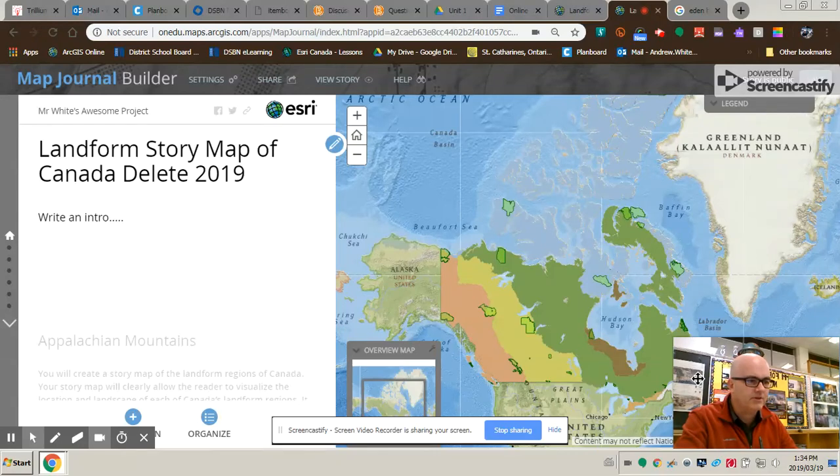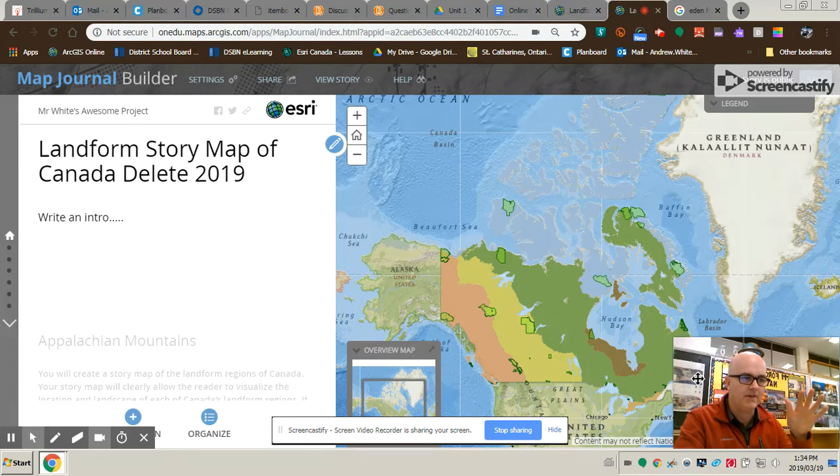Hey everyone, I'm just going to show you a few little extras that you could do for your story map. Some of you need to max out your time doing the regular work: getting your description slide of your landform region, your vegetation, your climate, and your hazard slide. Then you do it again for your second one. And then at the very end, you'll have your 4 slides from your partner. Your partner's landform, or your 2 partners' landforms, will not have any description about the vegetation, climate, or hazards.